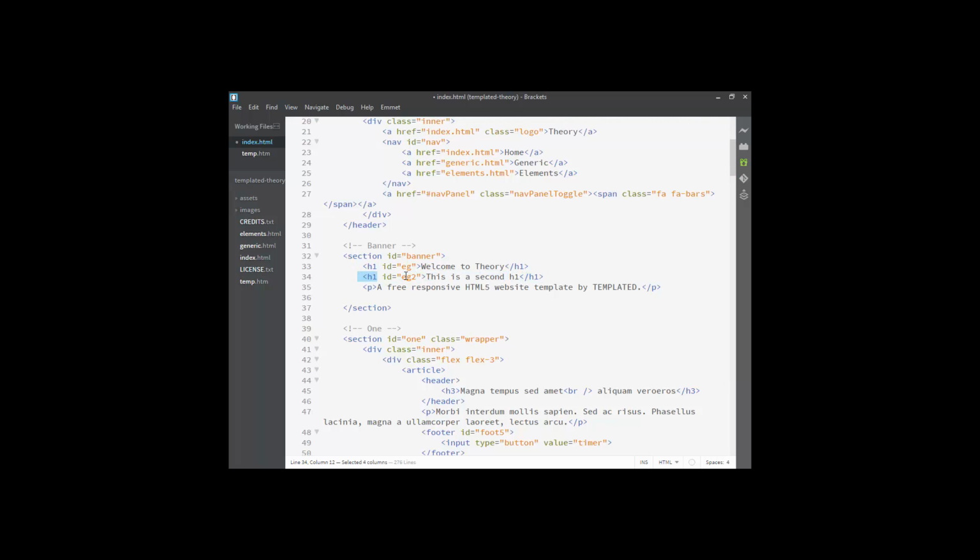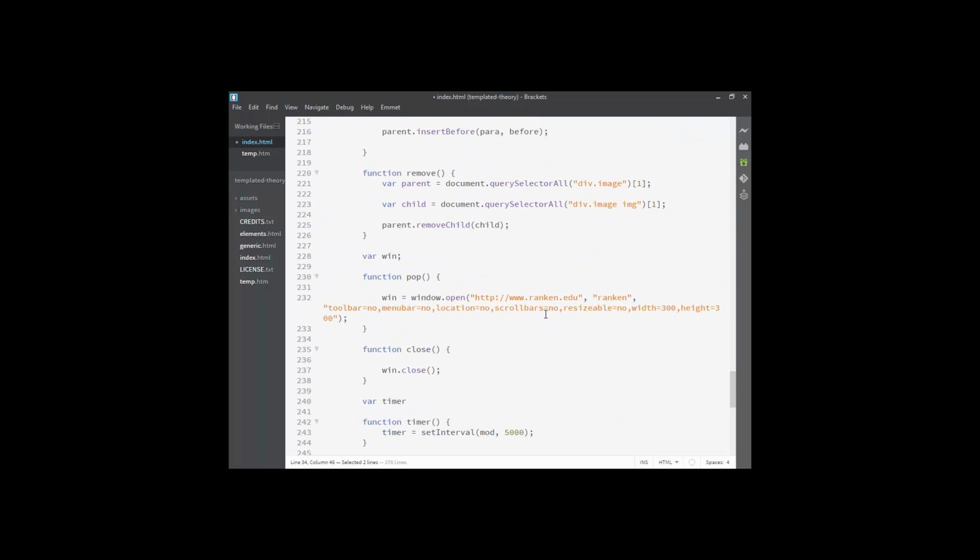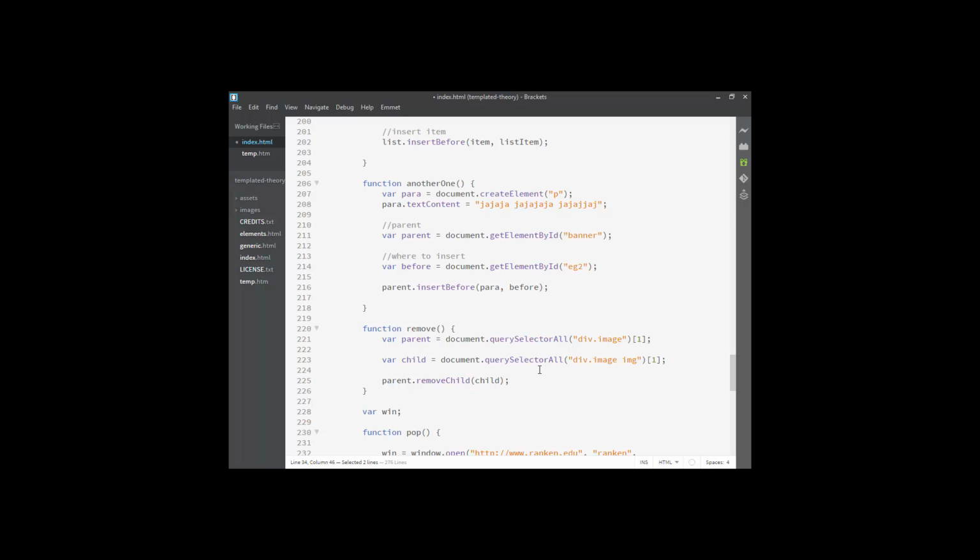So I'm going to insert my paragraph before EG2, which is going to be in between these two headings. And here is the actual insert, right? I target my parent, which is my variable called parent, insert before. The content I'm inserting is my paragraph, and I'm inserting before my variable called before.